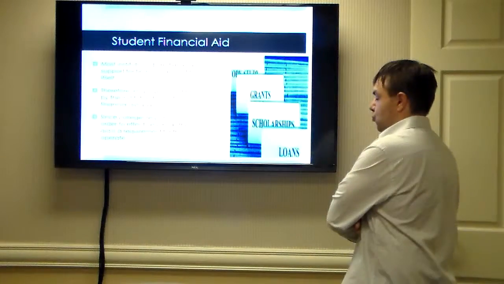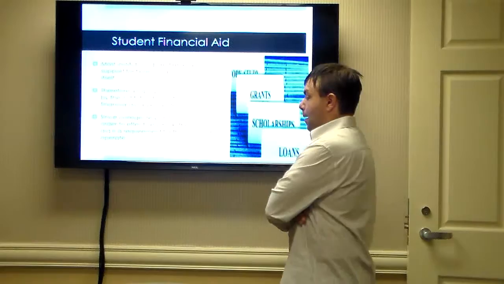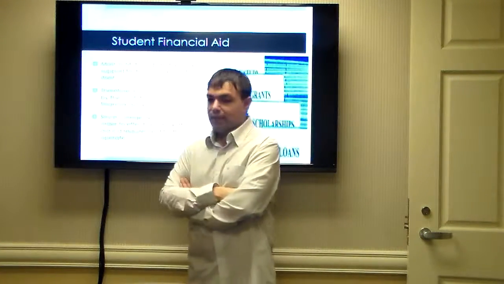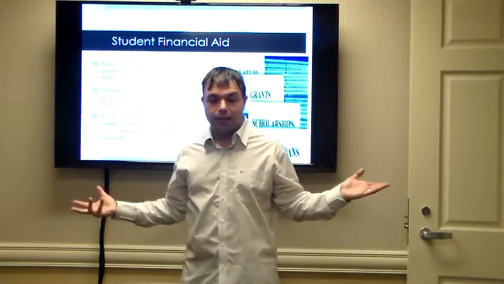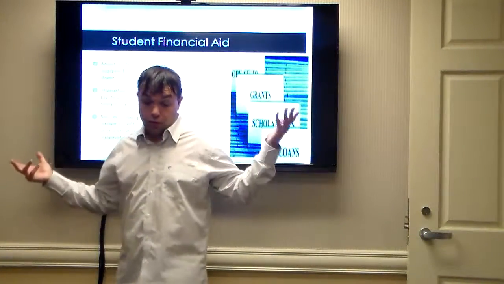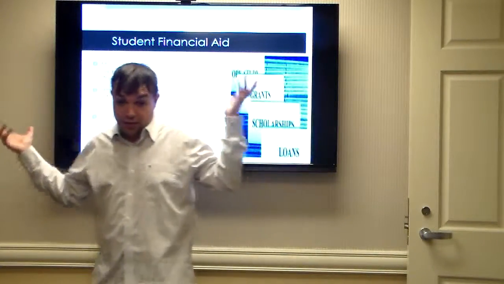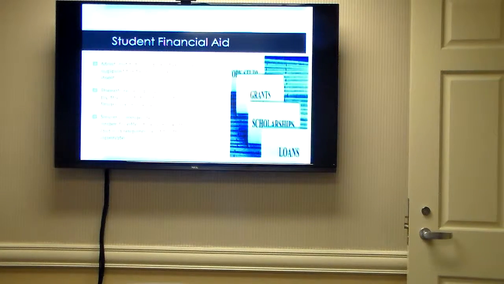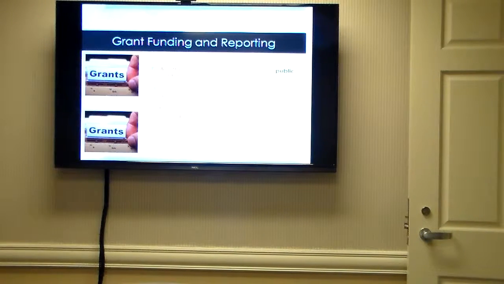Employees have to be hired to control that revenue stream. The financial aid requirement needs for colleges to operate. I mean, how many of you here are on financial aid? I'm sure quite a few are. How many of you are getting grants from your districts to go take classes? Hopefully you are. So grant funding and reporting, this is another major concern in public institutions.